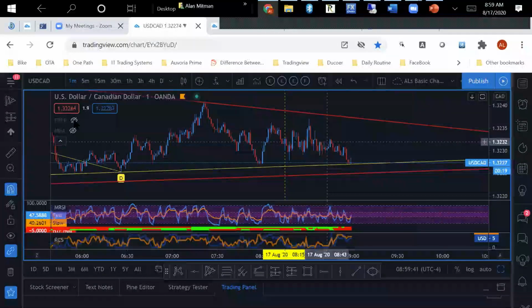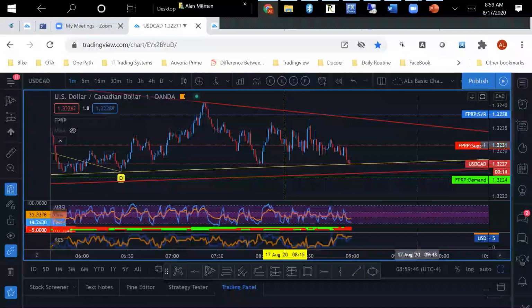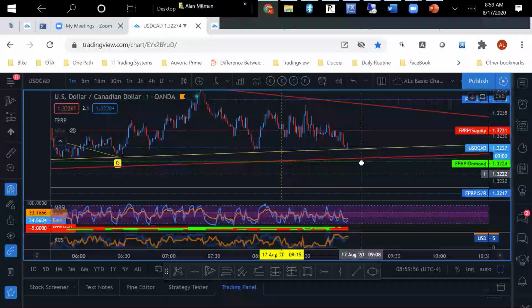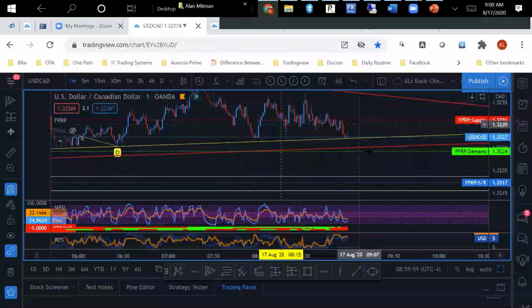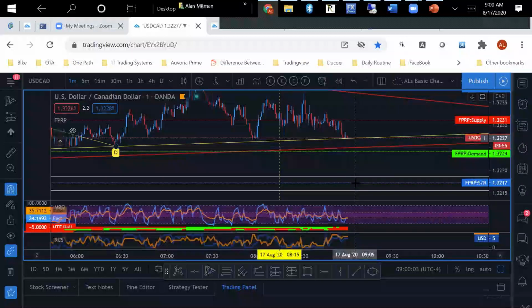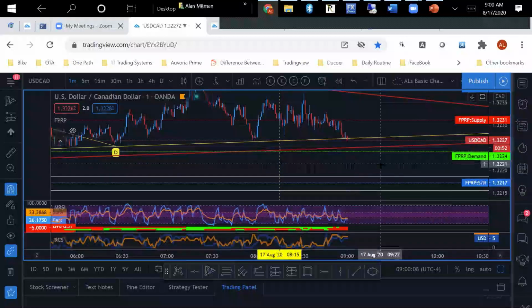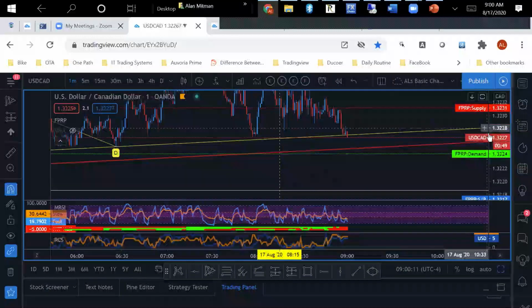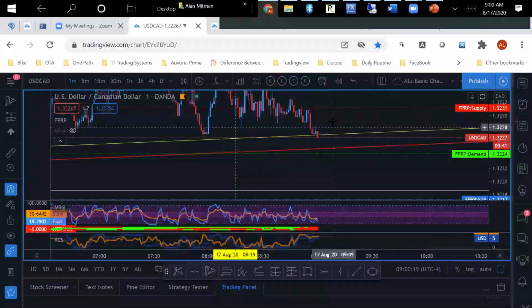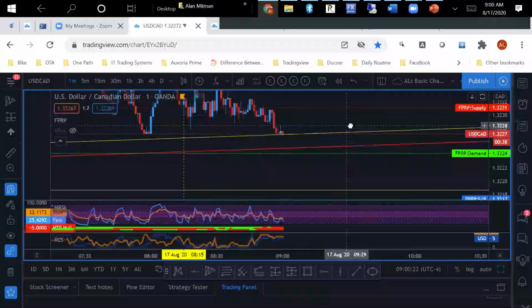Like right now on my 1 minute chart, I want to know where my fib lines are. I want to see what my range is. So right now, here's my 7 pip range from here to here. It's inside that 7 pips. If I'm going from point to point, going from red to green, if I'm in here and I'm trying to target my blue, I need to get some sort of momentum out of this area so I can reach the blue one. We may get it on this one actually. This one actually may be tradable as we get closer to the opening of the market in another 30 minutes.